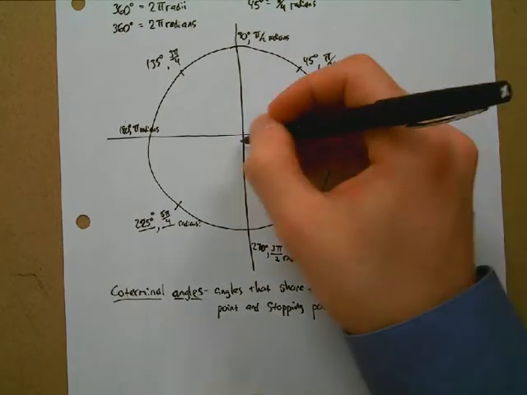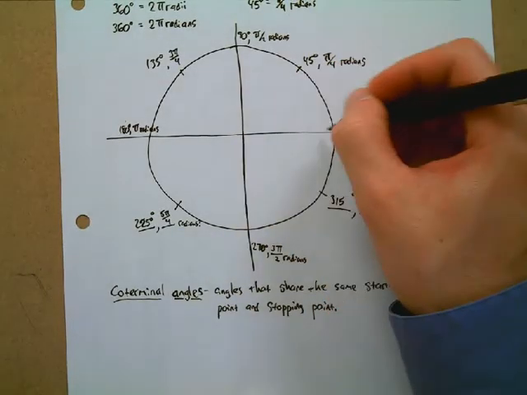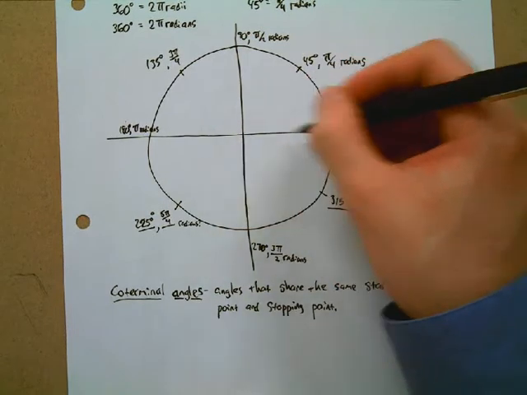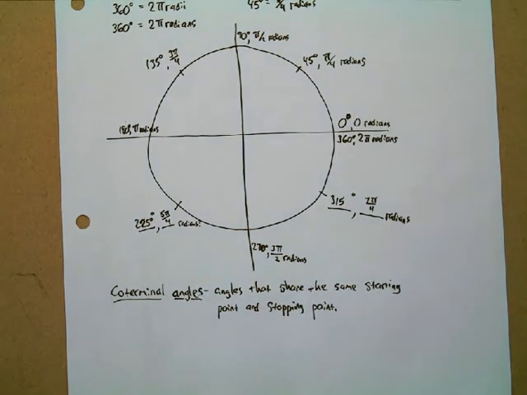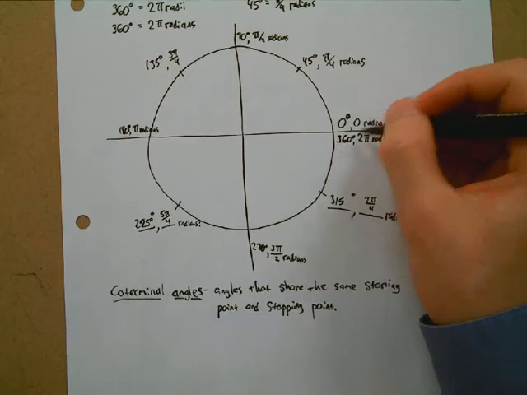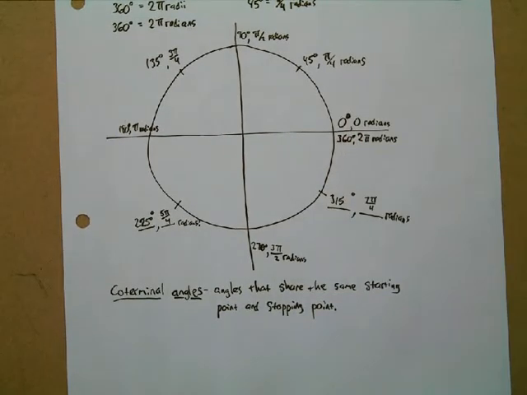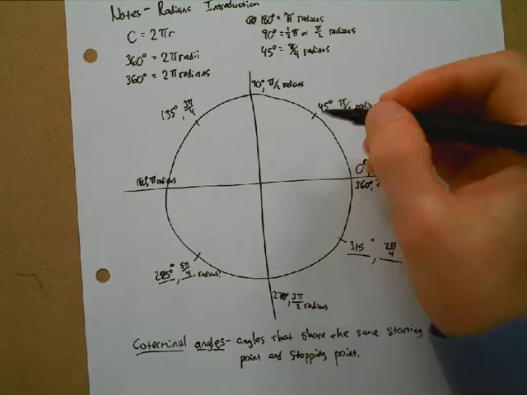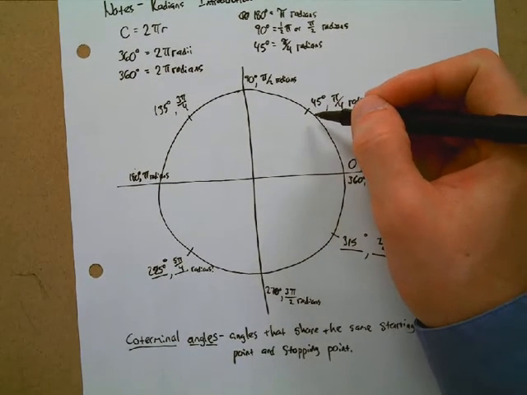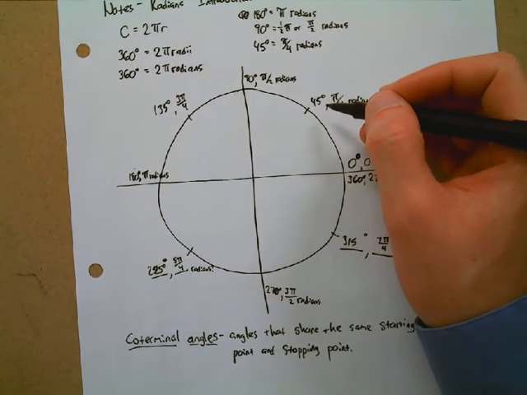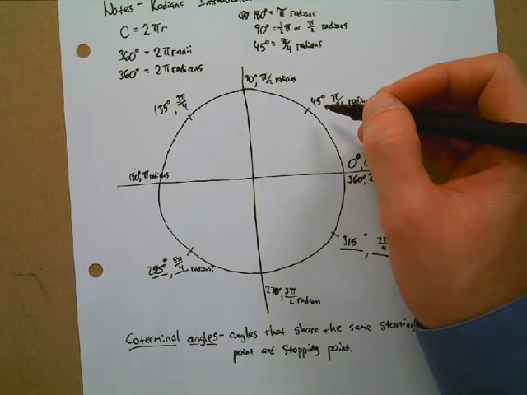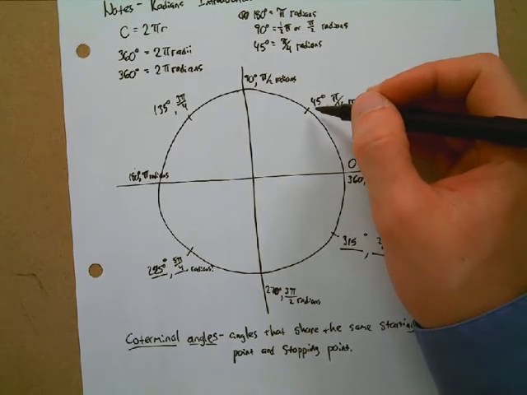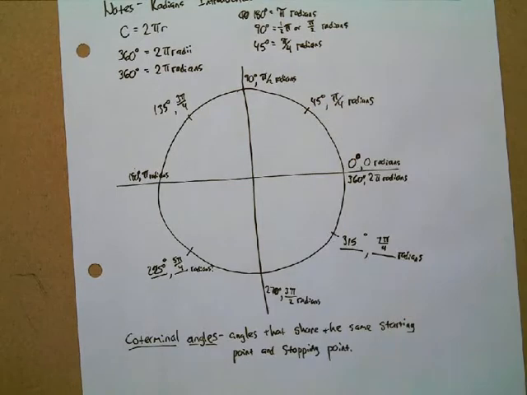How can we find more angles then? For example, if we have this 45-degree angle here, what could I do to this 45-degree angle to end up in the same exact position as where it is right now? What could we do to find an angle that's in the same exact position as that 45? Go another way around, right? Add 360 degrees to this. If I'm at the 45 and I add 360 degrees to it, that's going to get me right back to that 45. And I could do it again. I could add another 360 degrees, and another 360 degrees, and another 360 degrees, right?